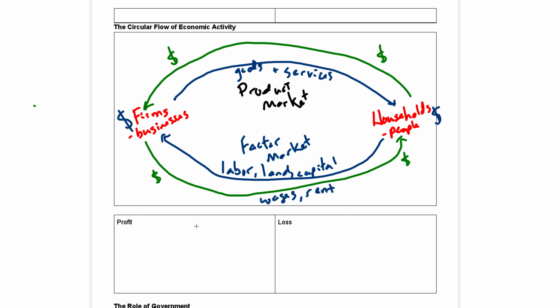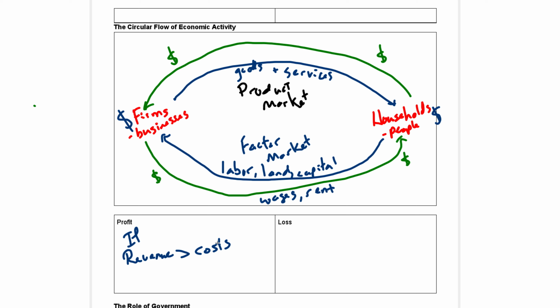So that's that. So profit and loss. Let's do these real quick. Profit is just a simple math formula, and this is if revenue is greater than costs. Sorry, not income, revenue we're talking about. Let's make this correct. Revenue is the amount of money coming in, so your revenue is the money in your cash register at the end of the day.